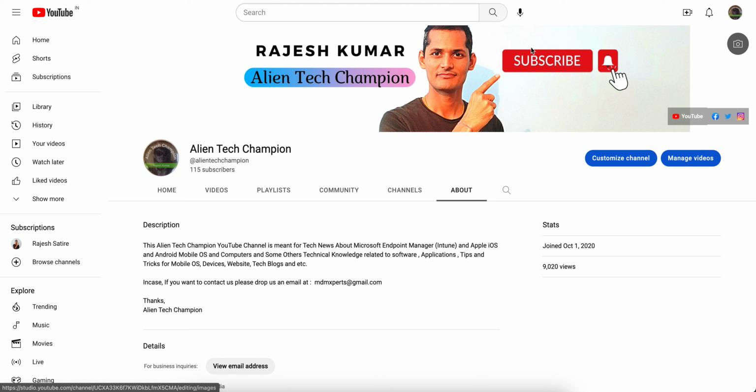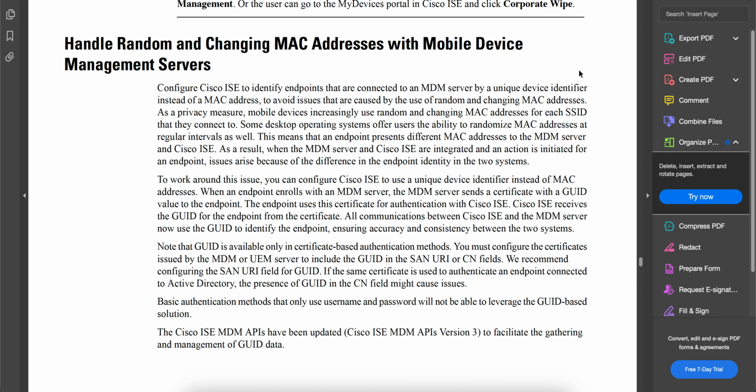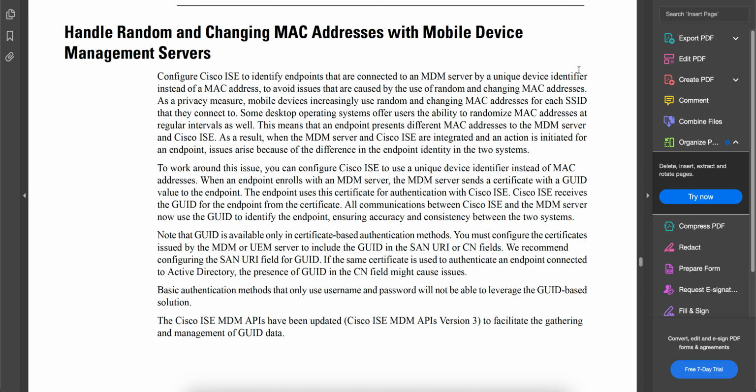Okay, so today I am going to talk about one of the major issues. You have seen the random changing MAC address on mobile devices, especially Android and iOS, right? So how are you going to fix that?